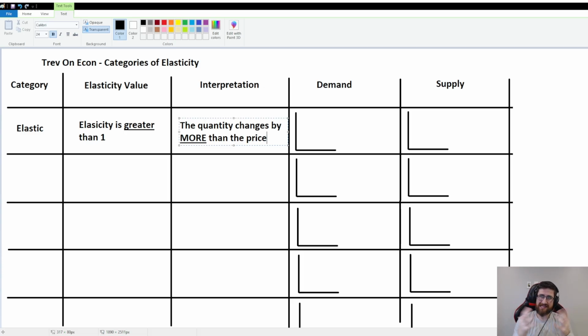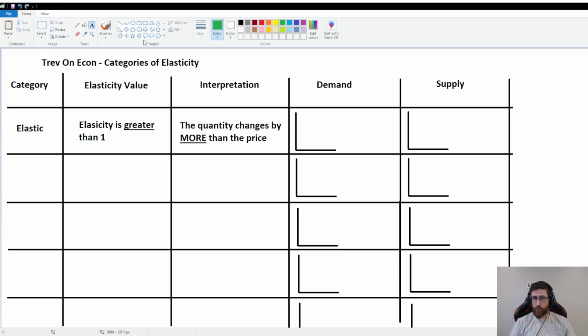Now, what kind of thing would be elastic? A TV would be elastic, for example. You don't really need a TV. So if the price of a TV goes up 10%, you can just not buy a TV at all and reduce your percentage buying by infinite. But if it goes down, maybe you want to buy a TV, so you might buy a percentage more of TVs. We haven't got to it yet, probably what the next video is going to be, but there are certain factors we can look at that help tell us what is elastic or what is likely to be more of the next category, which is inelastic. But for now, again, setting up the foundation, setting up those basics.